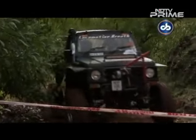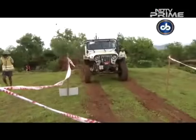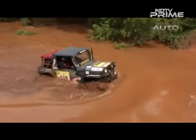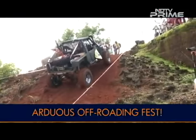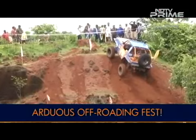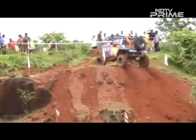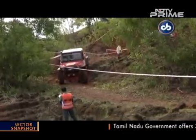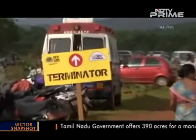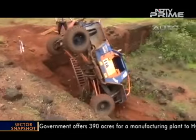As usual, there were 4 legs in the competition, namely the Prologue, Predator, Terminator and Twilight. The prologue leg had 12 special stages, which were kind of the easing in stage. The Predator stages cranked up the heat, and the Terminator stages were close to terminating quite a few competitors from the overall scheme of things.